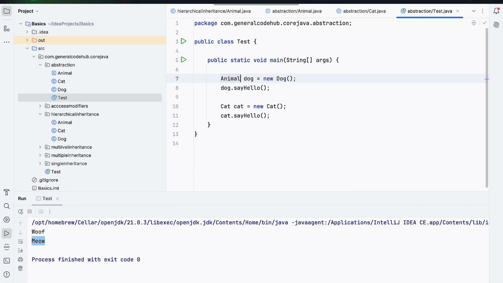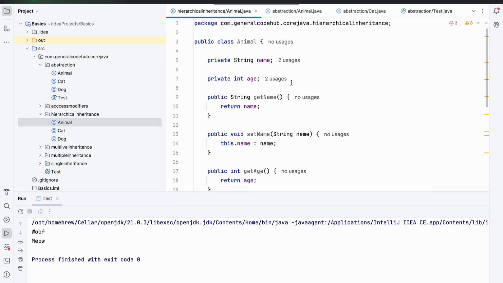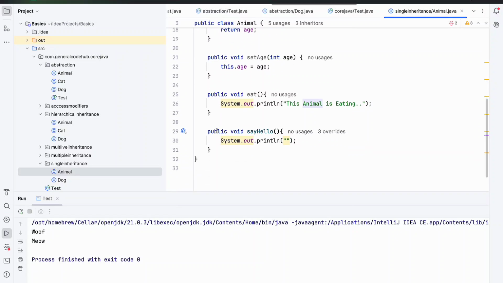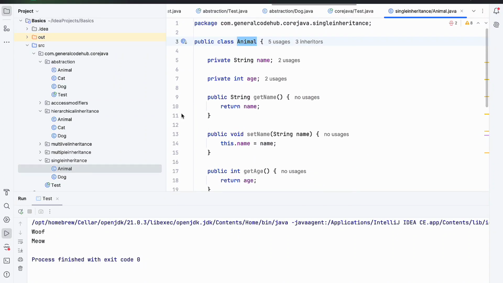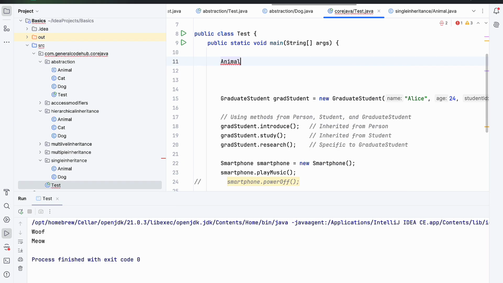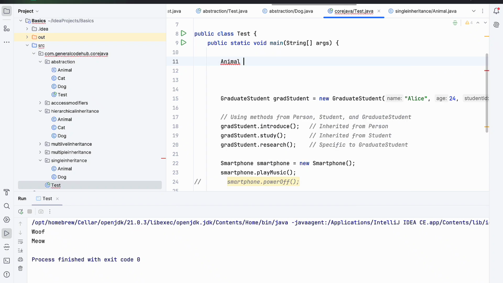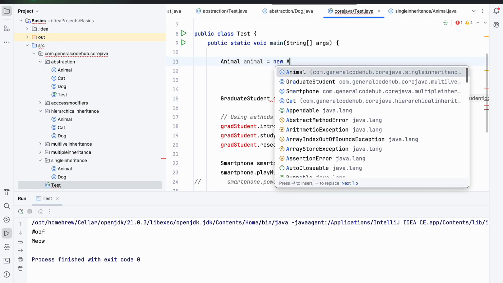But you can also use the Animal reference to print it. In hierarchical inheritance, we have already seen that this is a normal class, so we can create its object, new Animal.